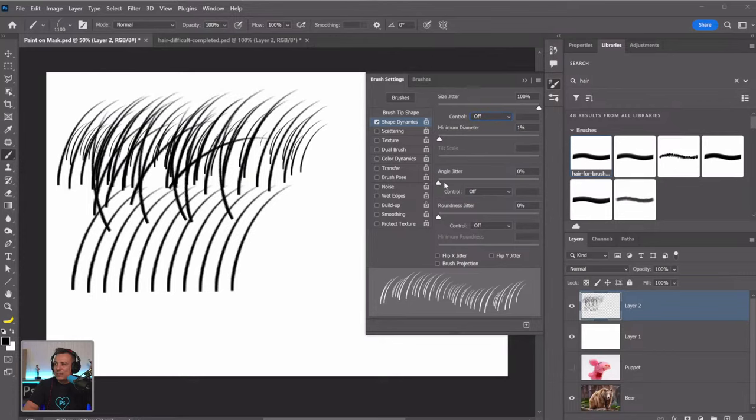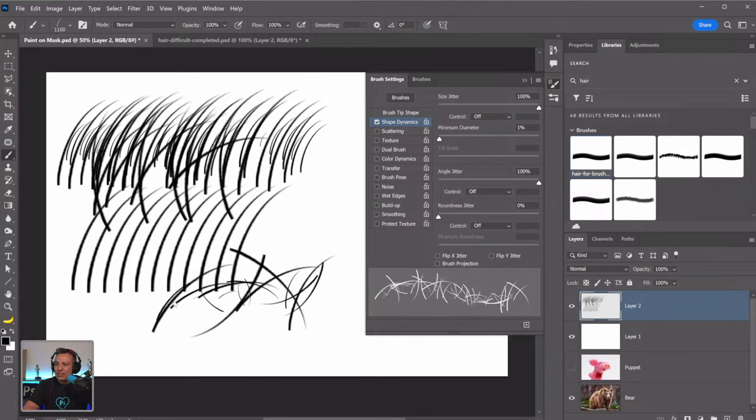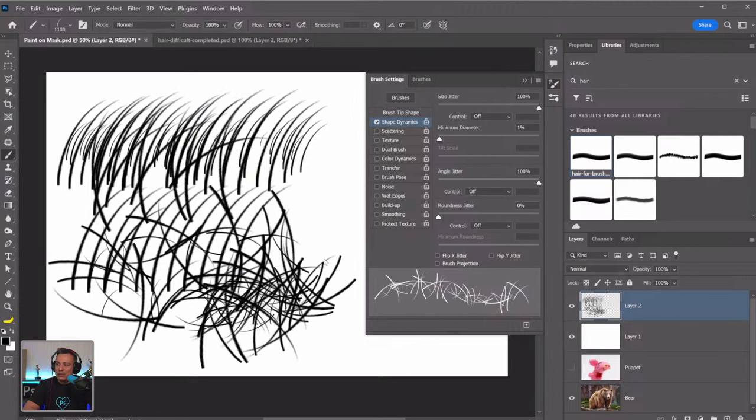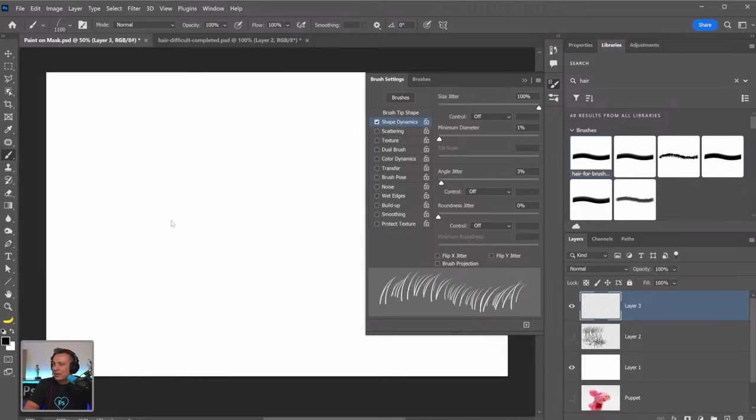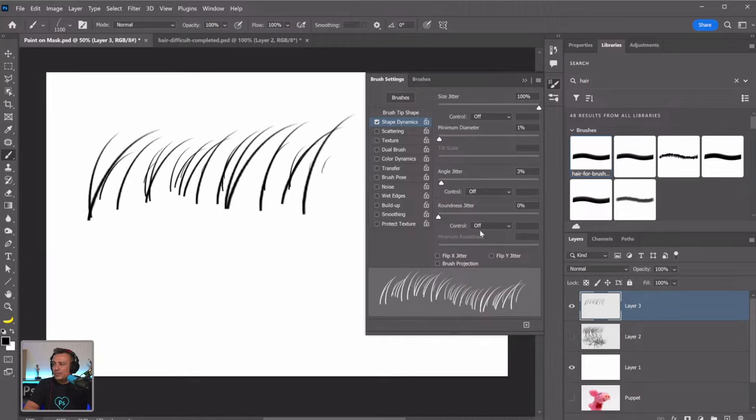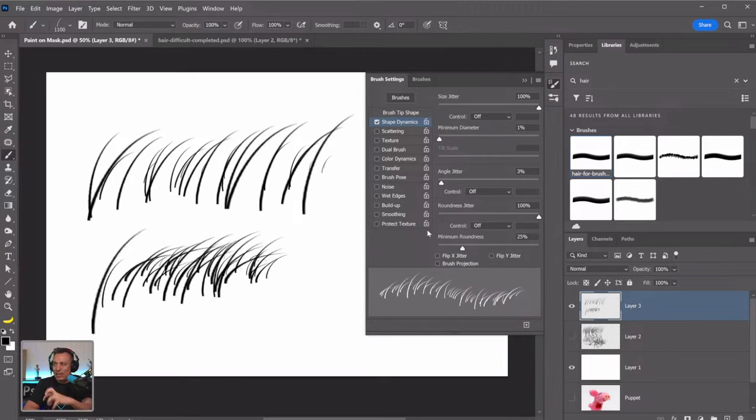You can also adjust the angle jitter so that they all face a different angle. So if I increase it all the way to 100 when I paint, they will all face a random angle and they will all be a different size. So completely random, like super random. And in some cases, that's what you might want. In a case like this, I don't really want a completely random angle, maybe just a little bit. So that they're all facing the same way, but not quite the same angle. And when I paint, you get that result. Then we have roundness jitter that, in this case, kind of makes the brush look like it's rounded. And in this case, it really wouldn't help us for much.